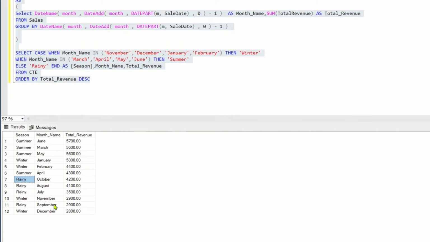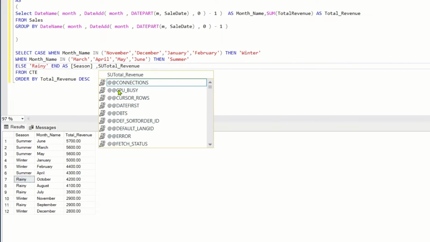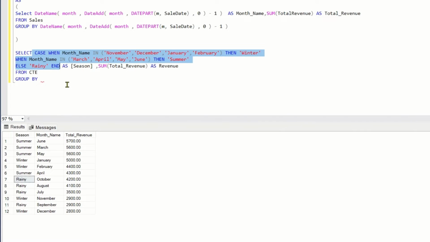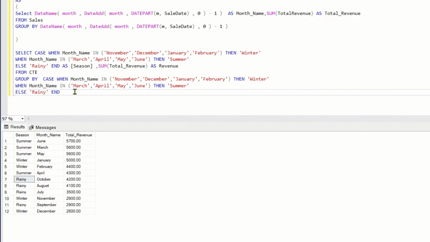But if you want just three rows for summer, winter and rainy, we have to remove the month name and give the sum of total_revenue as revenue, grouped by the entire case statement, and again order by revenue in descending.